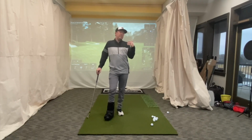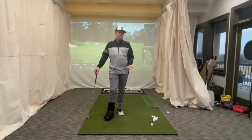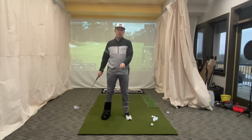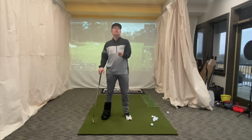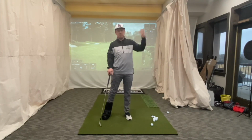Now, to fix the chicken wing with the lack of rotation, right? It's all about how you hold the club with your left arm and how we use that left hand, okay? So typically, when we have less rotation, we don't want the left arm and the left hand to hold the club very strong, because then if I release it, the ball is going to go way left because I'm not rotating enough to make the ball start right.